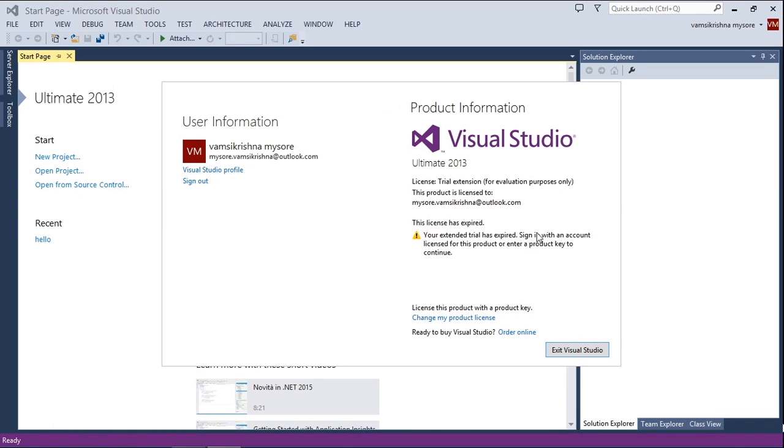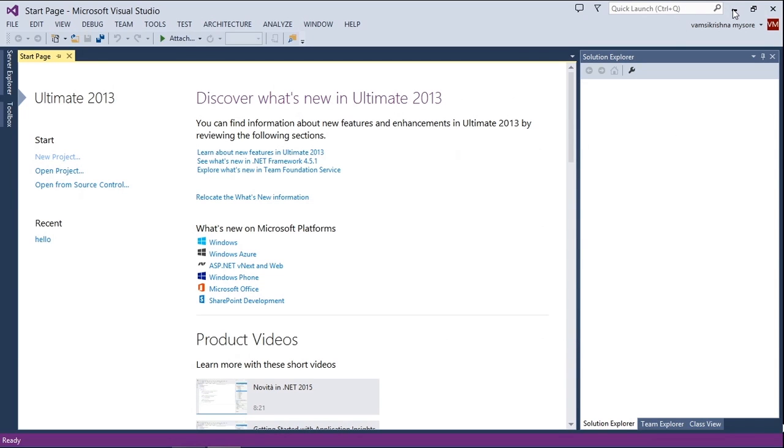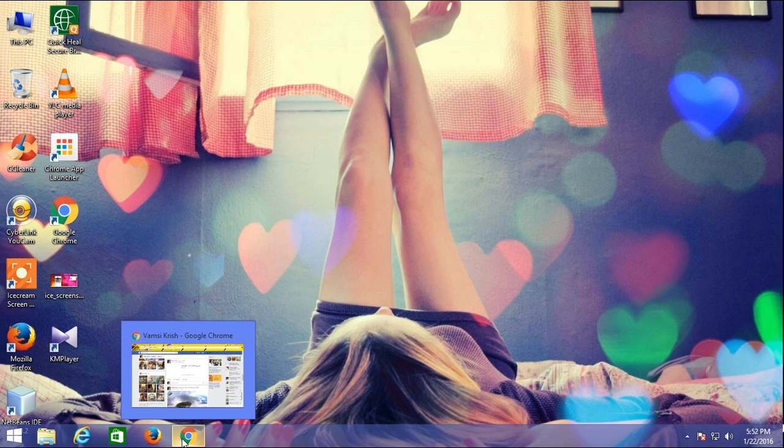So the license has expired for my Visual Studio. Otherwise, I would show you the development of a simple app that I have developed in Visual Studio by using C#. So I think it would be a brief introduction to the development of Android as well as Windows apps. How to develop Android and Windows applications I will show you in this video.